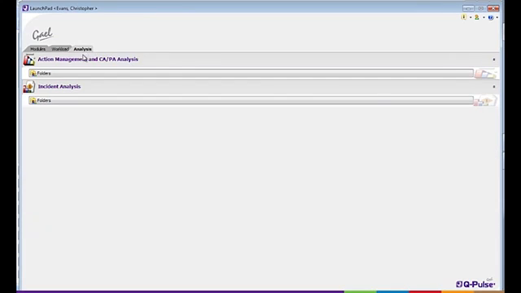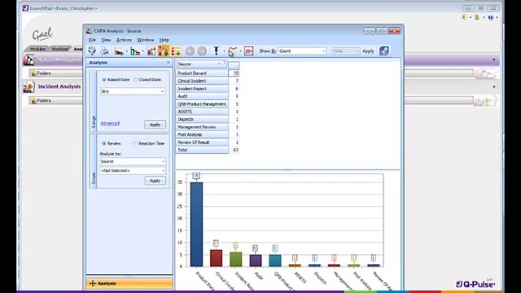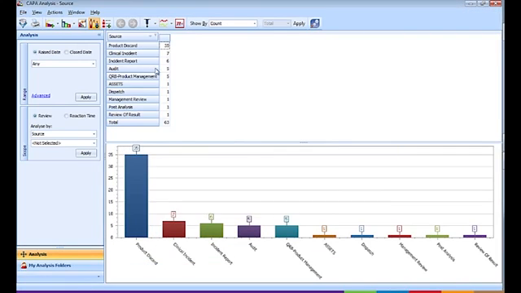So if we open up QPulse analysis, you can see that we get a snapshot of the quality management system. Looking directly at the type of issues, we've already defined product discards, we have clinical incidents, due to asset non-conformances and even management review actions. We can use the filters on the left hand side of the screen to select specific dates, date ranges, quarters, also close dates. We can then look at analysing the source versus department type.